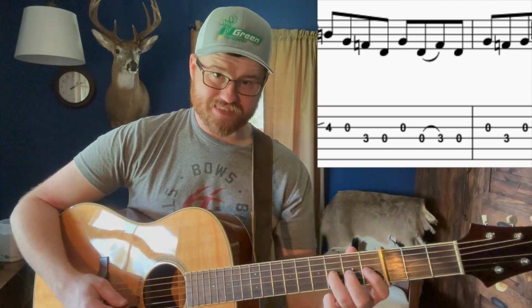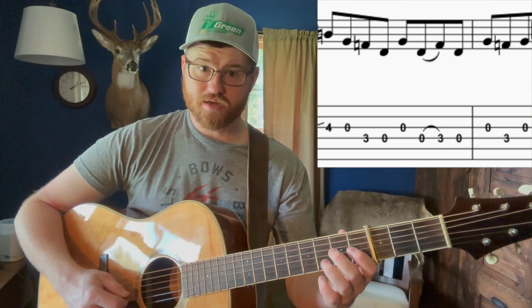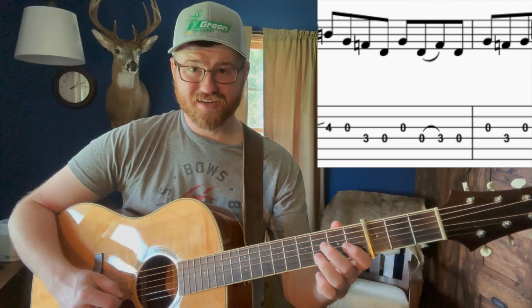Now, here's where it can get confusing because there's going to be a lot of 3rd fret D string F naturals, a lot of open Ds, and a lot of open Gs, okay? So let's go through. I've just played that slide from 3 to 4 and that open G, so here we go. So here's an F natural, 3rd fret D string, open D, G. And I've got a hammer on from open D to that F natural, 3rd fret again, one more D, G, F natural, G. Okay, it's a lot of the same thing, just kind of mixed up, all right?